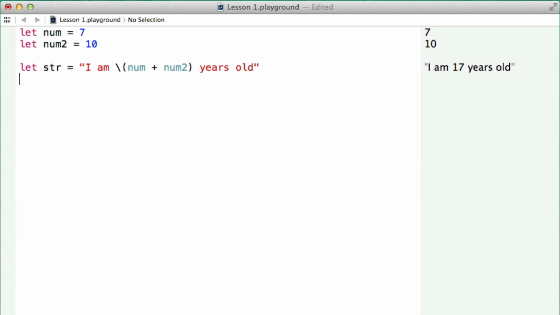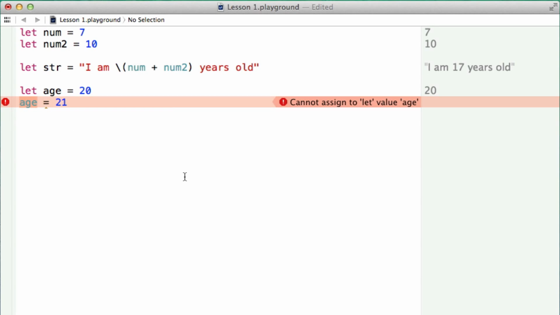So that's pretty cool. Now, what if I wanted to change one of these guys? So we'll say, for my age, I'm actually 20. So just in case you wanted to know. And because I'm 20, that means I might want to become 21 at some point. And if you live in America, 21 is your age. But dang, Swift doesn't want me to become 21. It's not happy, and it's complaining saying, I can't assign this let value. I defined age to be with a let key, and it's saying, no, you cannot do that.